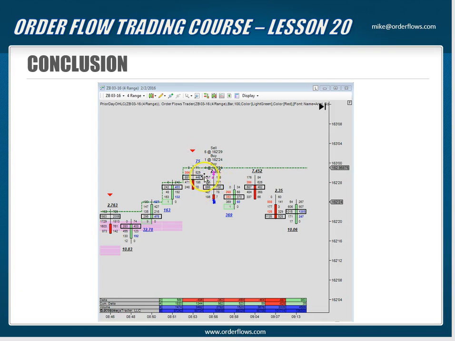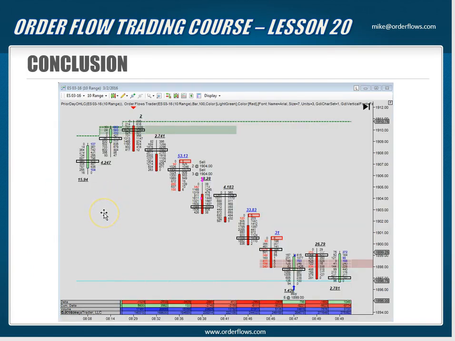I got short on a pullback up to the point of control. I like to get short at point of controls if I'm thinking the market's going to sell off. I'm going to use the point of control as my support or resistance level. So in this case, I threw an offer up there at this level at 29, and I threw in a bid at 24, just real quick, quick 5 points, and lo and behold, within that bar, a few minutes after it rallying to fill me up there, it came right off and filled me on my take profit.